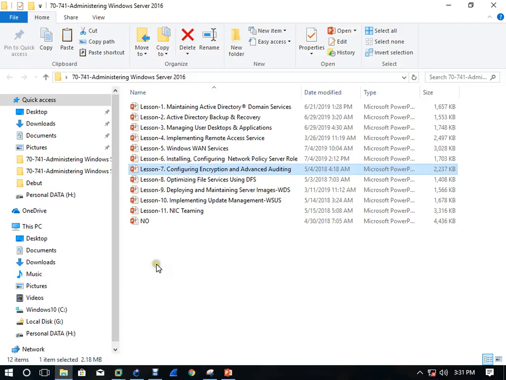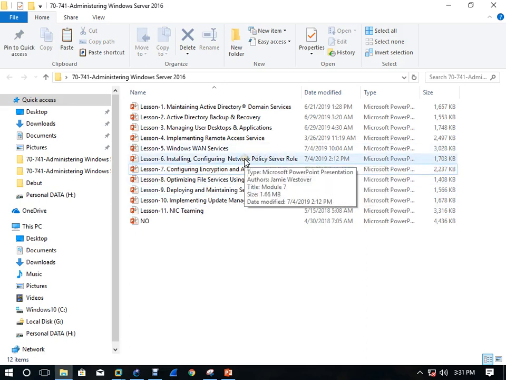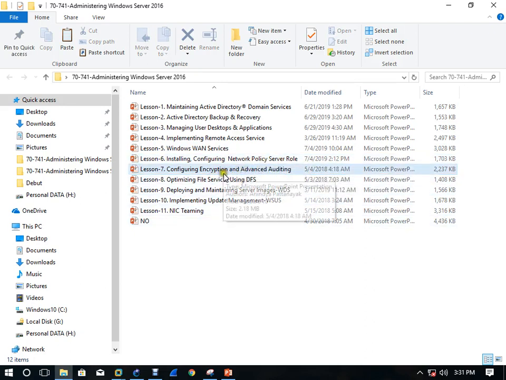Okay, guys. So after completion of all these chapters, we have already completed Windows Server WAN service management. In that, we have already completed what is routing and remote access service, including VPN, NAT, and LAN routing. After that, we came to work with the network policy server, but unfortunately, Windows Server 2016 is not supporting this network policy server. So we are directly moving to advanced auditing of server.